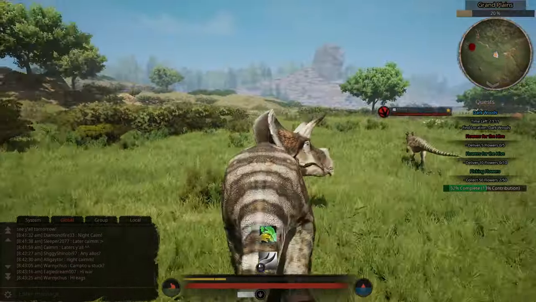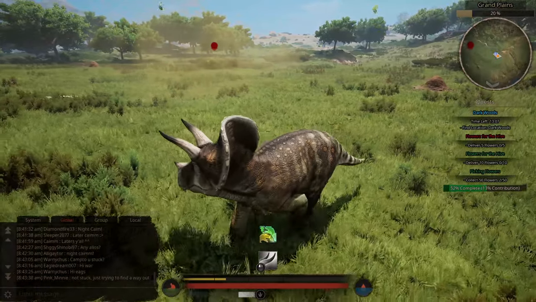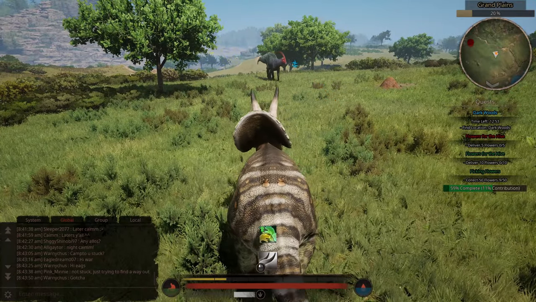I see three carnivores right there. What are those? Oh my God. Dilo and Ametri. Dilos and Ametri, oh my God. Hello, Mr. Parasaur. Hello, Mr. Parasaur. Can you be my friend?